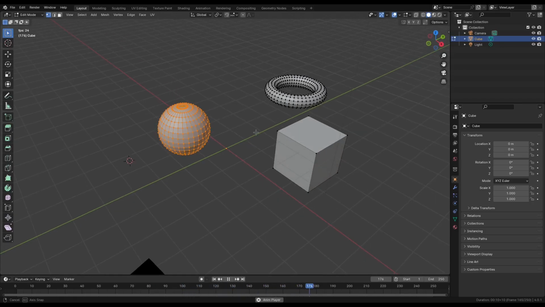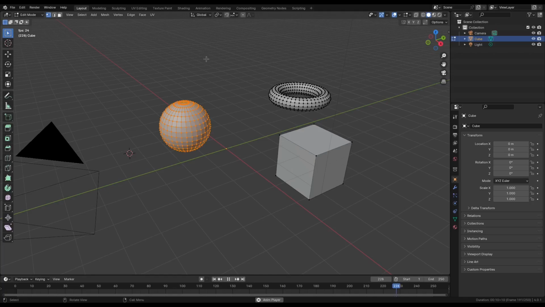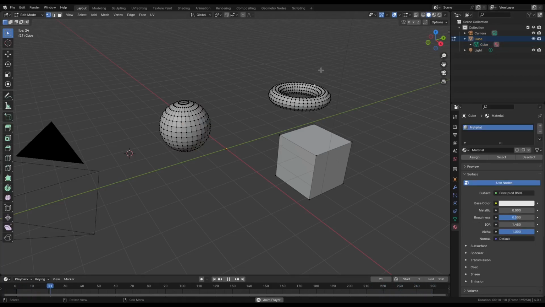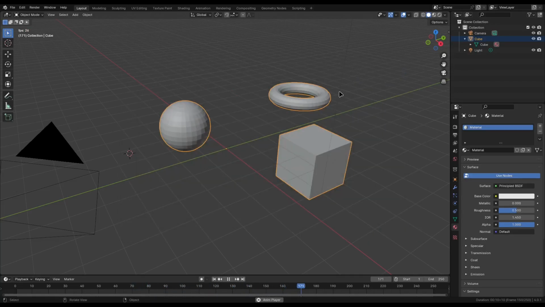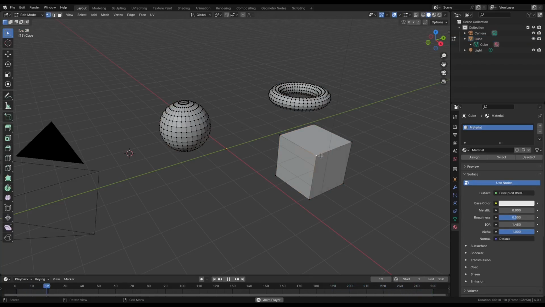Some things we should consider while we are in edit mode as well are the following, since these are the things that we will be editing to shape our models. Those being the meshes and curves and surfaces and metaballs, text objects and lattices. And something to note, you can only modify the mesh of the objects you are editing. To modify other objects, you can leave edit mode, select another object and enter edit mode, or use multi-object editing. Now, let's start with meshes and make our way through that list in other videos.